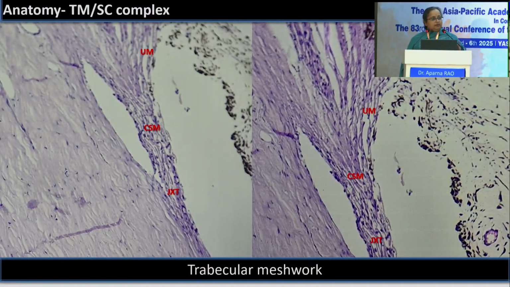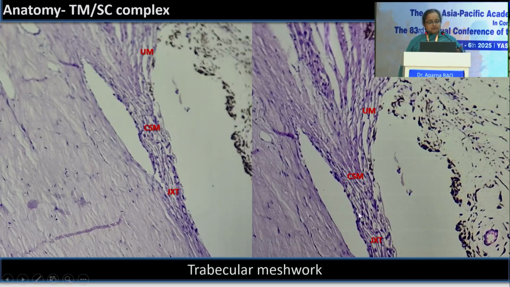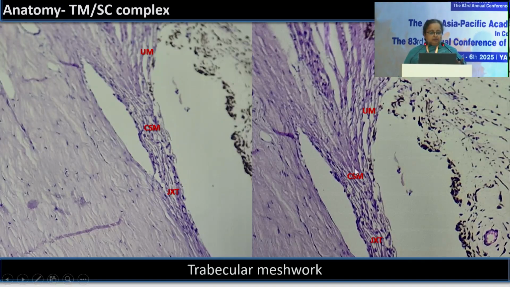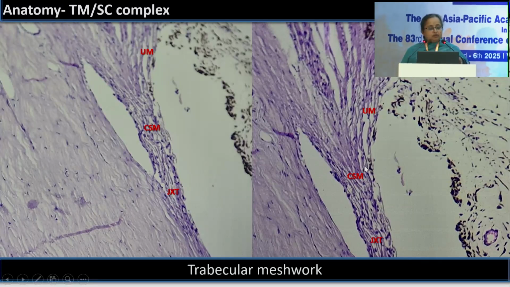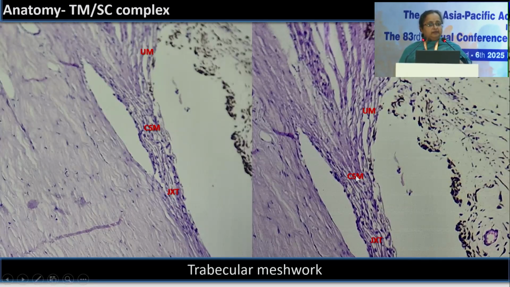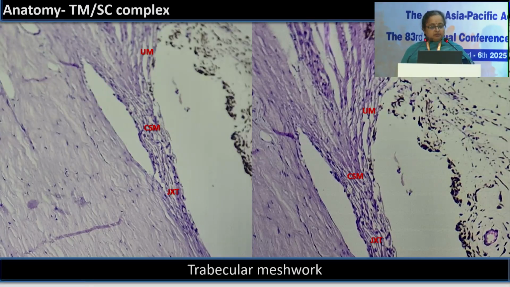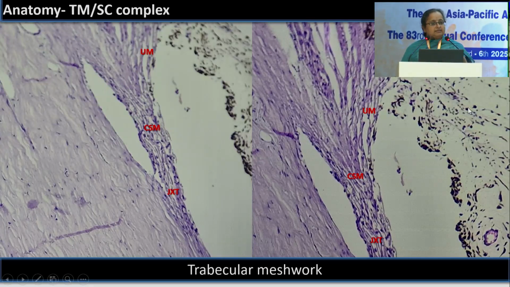The old anatomy, traditionally, we know that the trabecular meshwork contains three parts. The one closest to the Schlemm's canal, this big lumen here is the Schlemm's canal, is your juxtacanalicular tissue. The one after that is the corneoscleral tissue. These two differ not in terms of morphology, but in the intertrabecular spaces. You can see that here the juxtacanalicular tissue is very tightly bound, while in the CSM you have wide intertrabecular spaces.